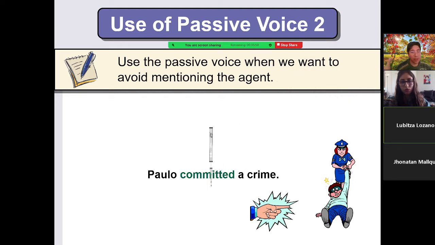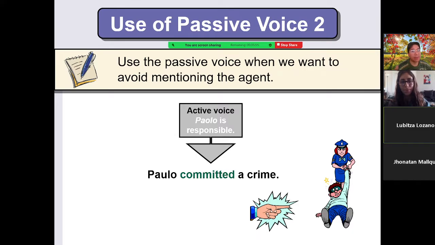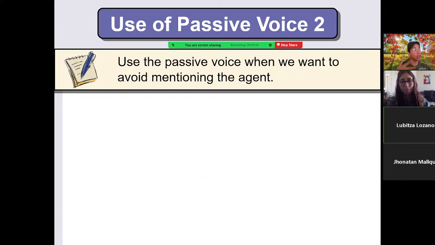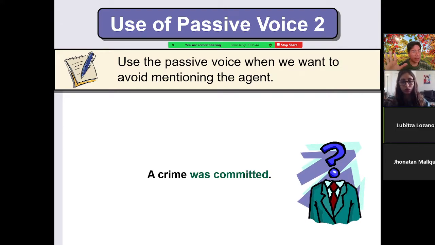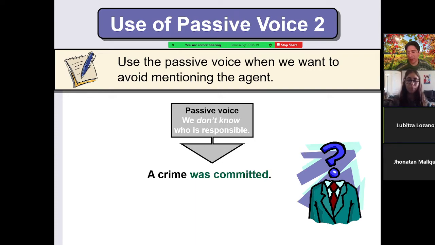Okay? So, Paul committed a crime. Él cometió un crimen, pero de repente Paul es mi hijo. Y no quiero decir que él cometió un crimen en mi casa. Digo, a crime was committed in my house. Did you understand? En mi caso hubo un accidente. Mi hijo Paul mató a mi tío. Entonces me preguntan, oye, ¿qué pasó en tu casa? Yo no quiero decir que Paul, mi hijo, Paul killed my uncle. No quiero decir que Paul mató a mi tío. Well, my uncle was killed. Mi tío fue asesinado, pero no menciono quién. Porque no quiero que sepan. Okay? So this is a good answer here.